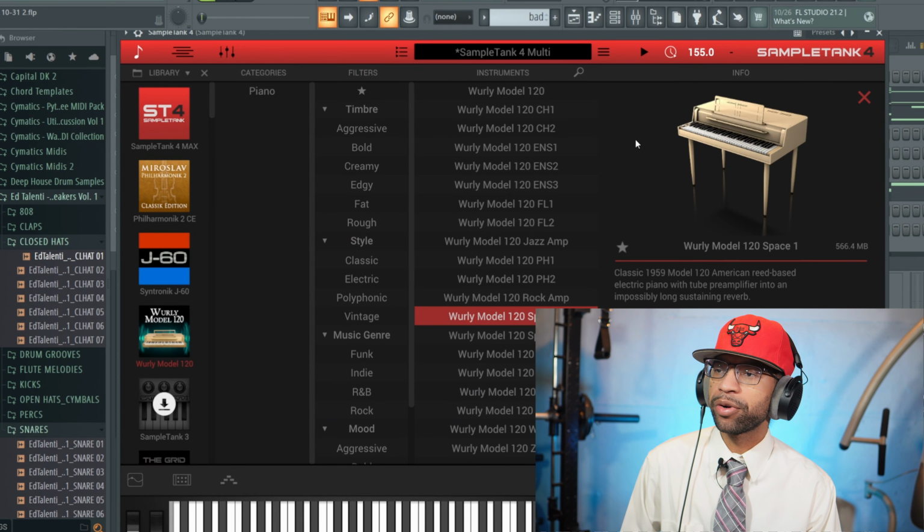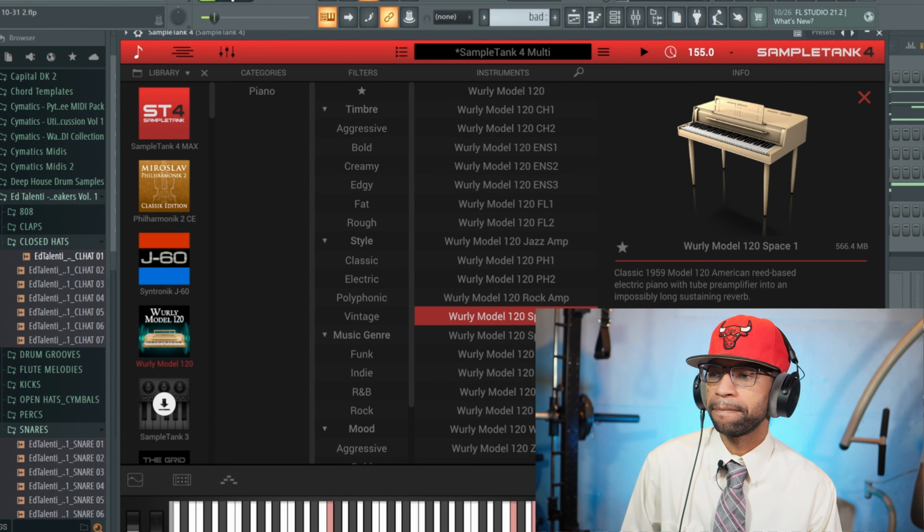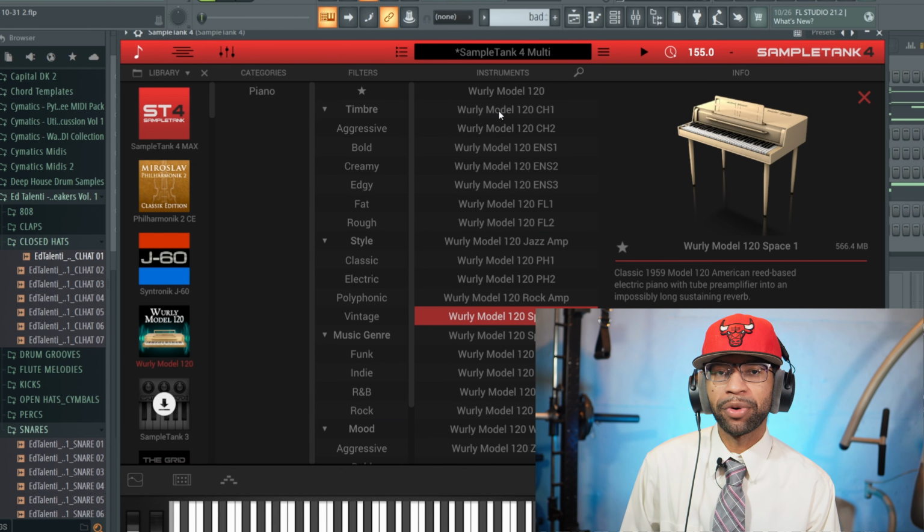So this thing right here can be loaded up into Sample Tank 4. No worries, you can get the free version of Sample Tank, the CS version, and you'll get a bunch of other sounds in there as well, from pianos to guitars to all kinds of different stuff. One of the presets of the Whirly Model 120 sounds like this. So that one right there is probably my favorite preset of them all.